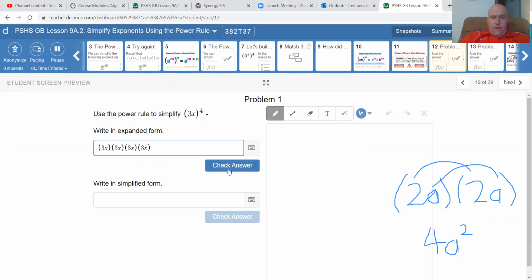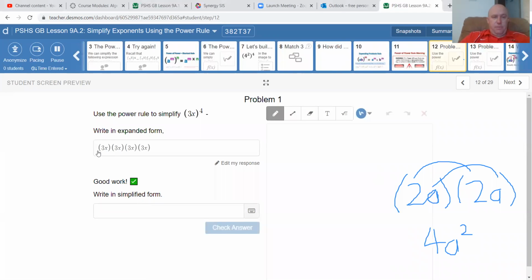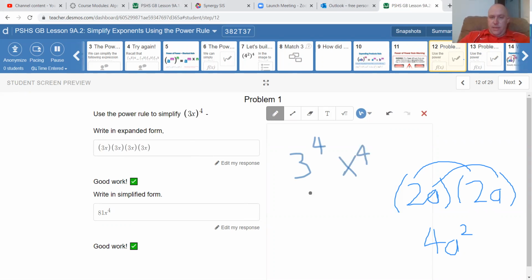Basically, I want to multiply 3x together 4 times. Okay, it's happy with that. So 3 times 3 times 3, if you're not sure, you can just use your calculator. And x times x times x times x, so there's 4 x's there. That would be x to the power of 4. So I do like that idea of writing out in expanded form rather than just saying the alternative, if it'll let me do it here, saying 3 to the power of 4 and then x to the power of 4. You can certainly do that, but I think sometimes students make more mistakes when they try and do that and put that step out. All right, let's move on to slide 13.